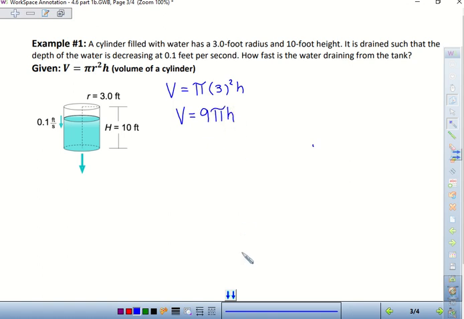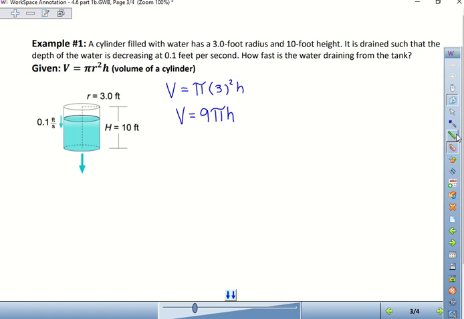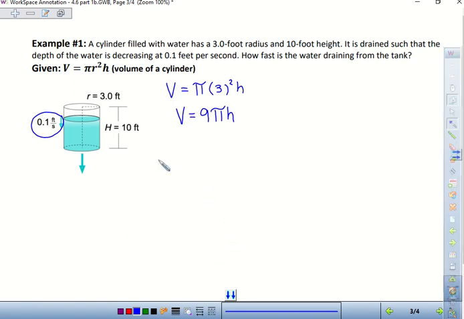Okay, so we're here. Now we're going to go through and address what we know and what we want to know. So this right here, this is a rate, correct? It's going to be a d something over dt, correct? Which rate is that in particular? Height. It's the rate of the height, correct? It's the rate at which the height changes. Not only that, it happens to be changing, but is it negative or positive? Negative, because it's going down. Now, if you forget about this step, which I sometimes do, you can always just negate in the end. Okay, it's not a huge deal. It's not going to change any of the math or anything like that. So that would be the rate at which my height changes.